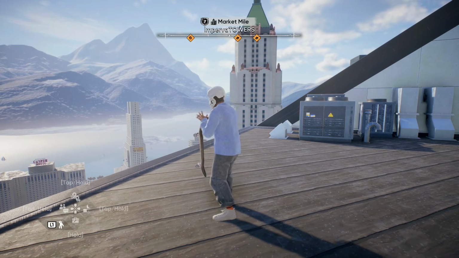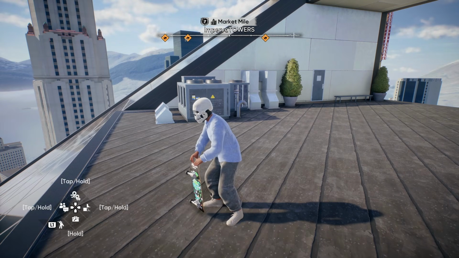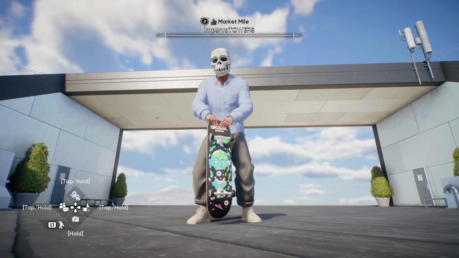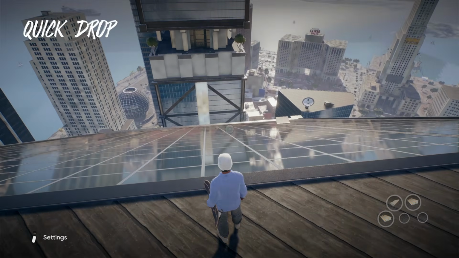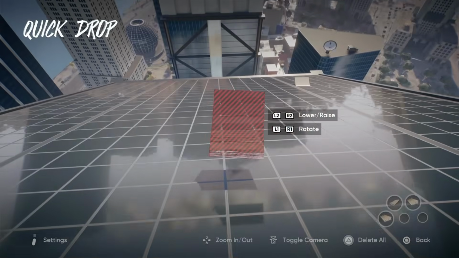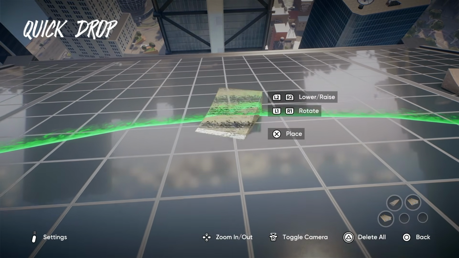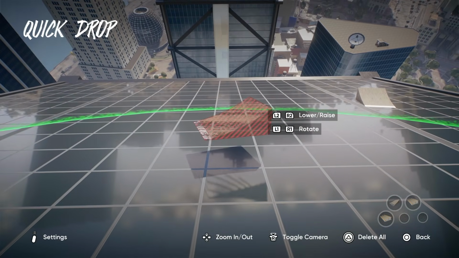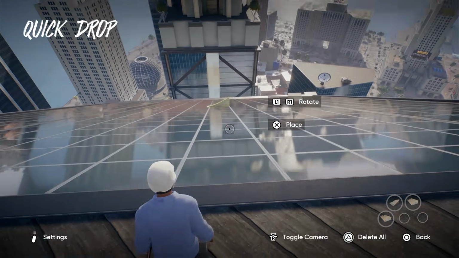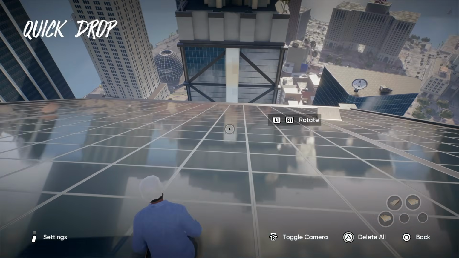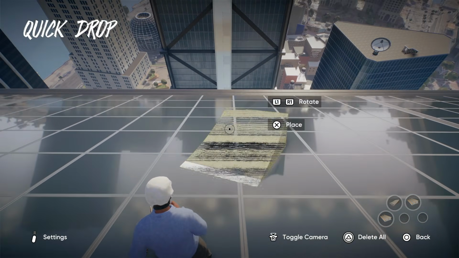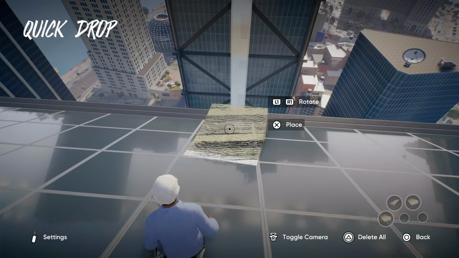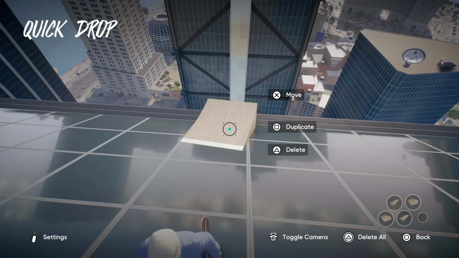So with that being said, guys, there's a bunch more tips I want to give you to make the experience of building so much better and easier, and things you probably didn't realize were already in the building system. The first thing I want to show you is that if you bring open your build menu and you notice there's this giant green ring around your build, which limits the area in which you can start adding items, if you look down at the bottom of your screen, it's going to say toggle camera. Once you click this, you can actually freely walk around while editing and placing objects, meaning you can place them in even crazier spots.